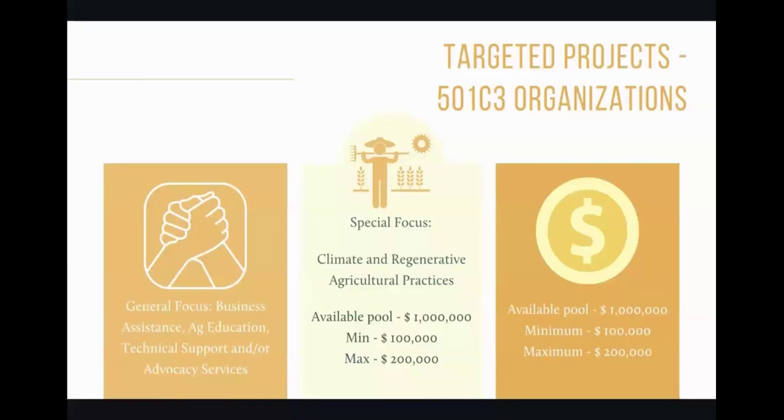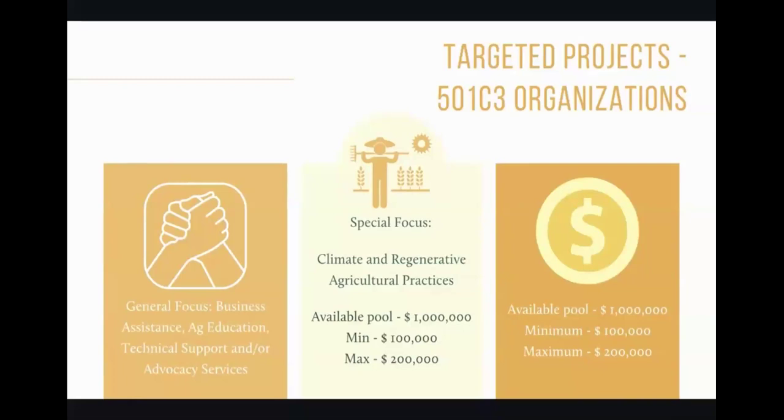So I do want to note here, each year we have special focus, special emphasis categories. This year, 501c3s, tribes, edu-orgs are able to apply for the climate and regenerative agricultural practices special emphasis category. So if you choose to apply for our general funding, but you also have a unique project that matches up with the climate and regenerative agricultural practices, you can then in turn apply for both. So long as the applications do not mirror each other, they are not identical, you can leverage your funding and potentially be awarded in both of these areas.